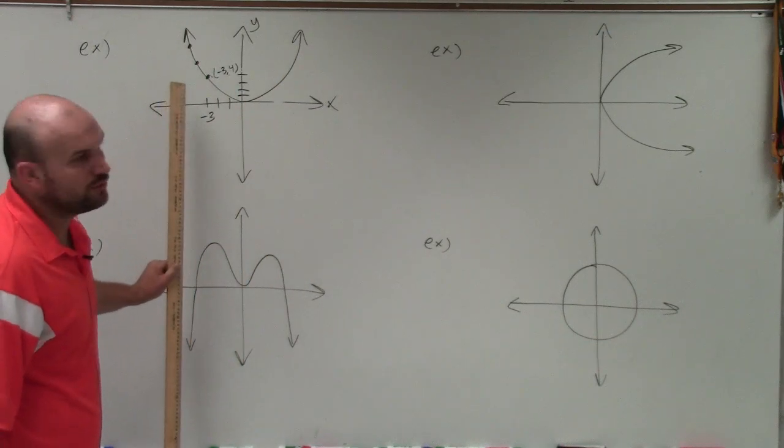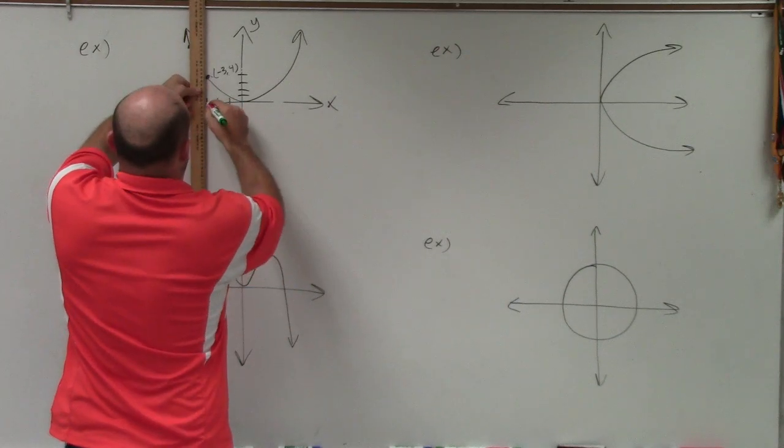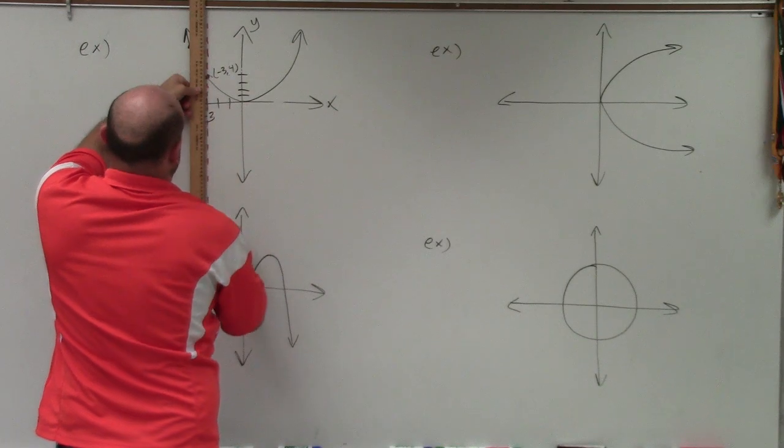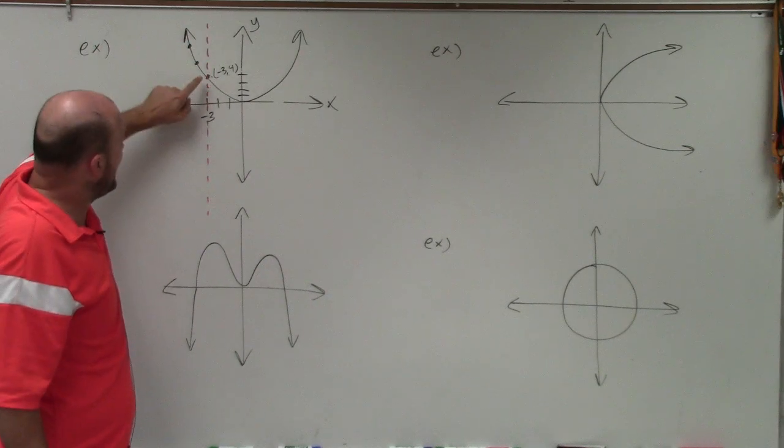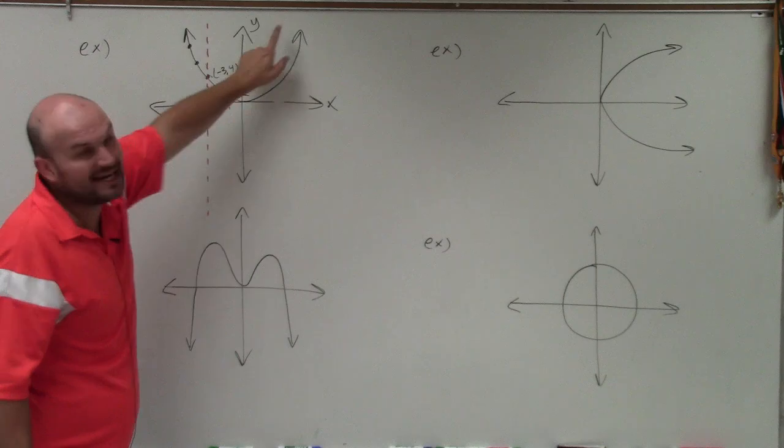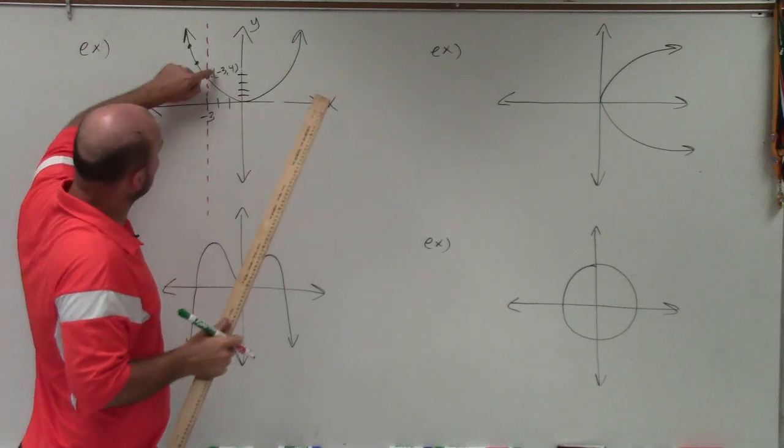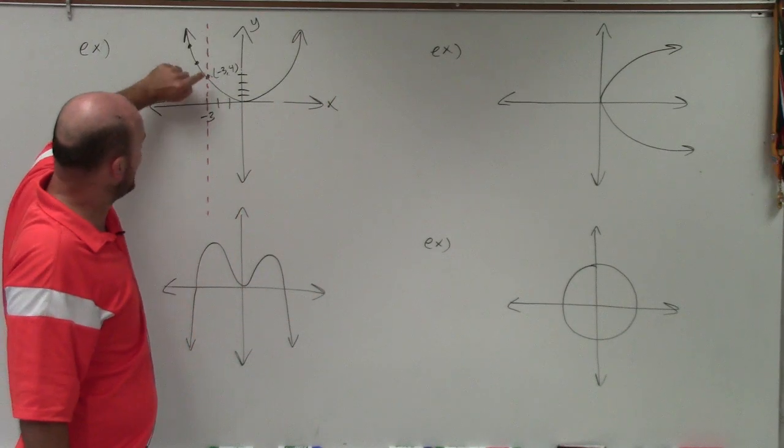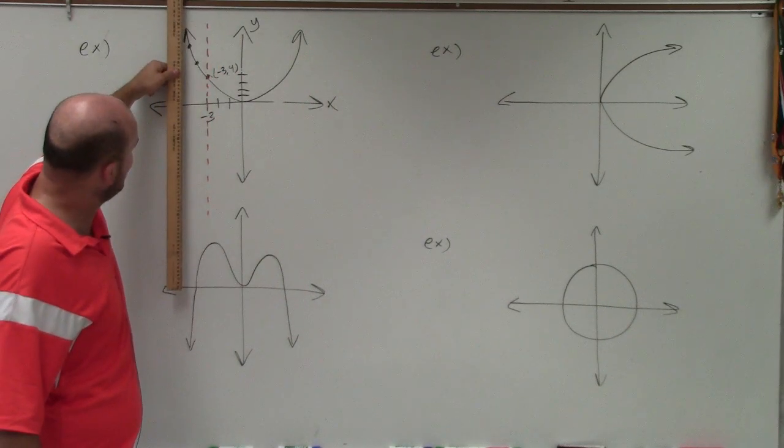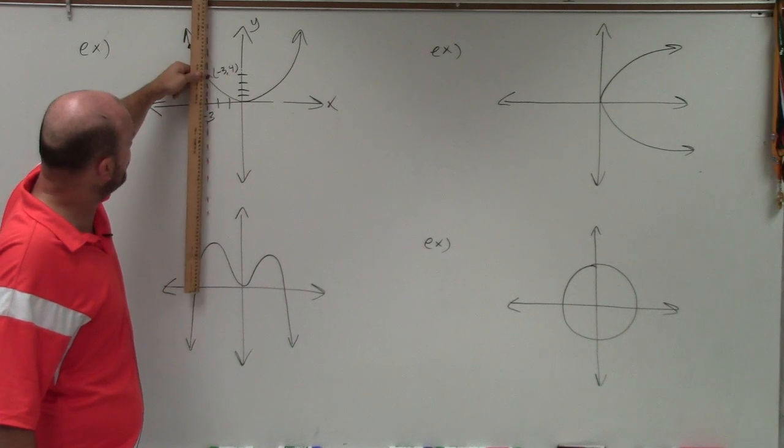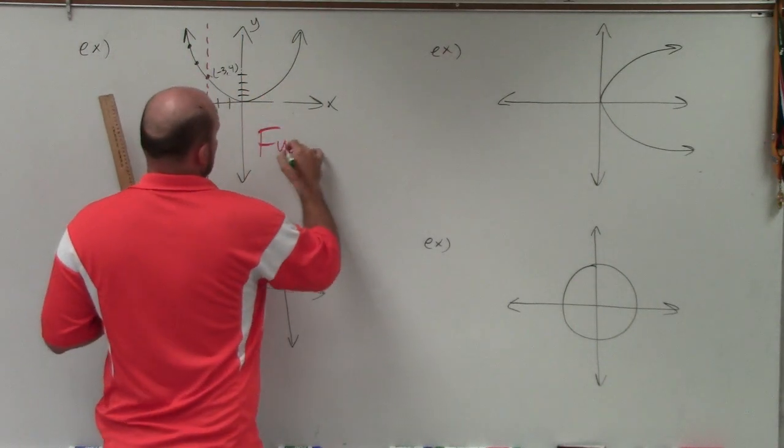So on this graph, I'm giving you one point. And I can say at negative 3, if I created a vertical line, you can see that that vertical line only crosses your function at negative 3. There's no other value. That means negative 3 uniquely maps to 4. Because the vertical line only has negative 3 on the function at one point. What we do is take this vertical line and say, I want to make sure this vertical line does not cross the graph more than once. So therefore, this is a function.